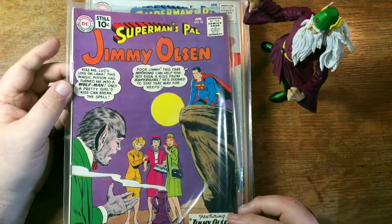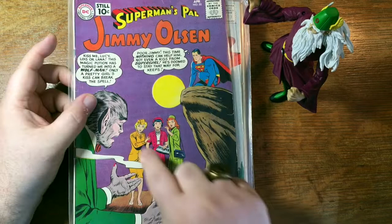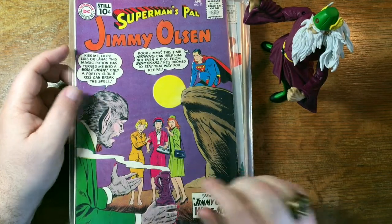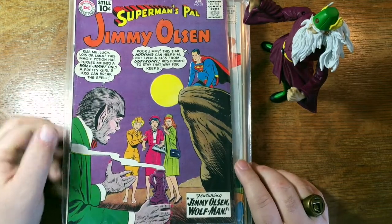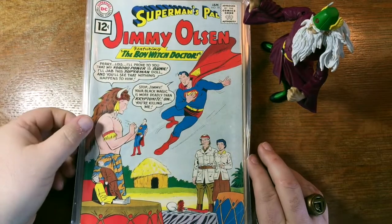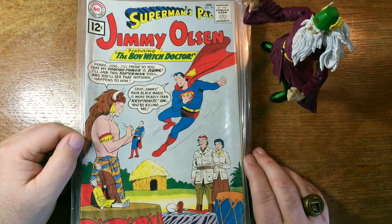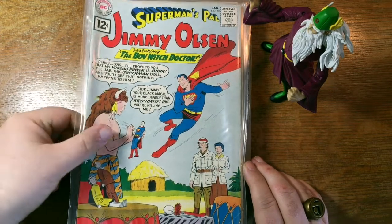There's the classic Werewolf Jimmy, number 52. And if you don't know, that is Lois Lane's sister. And it is Lucy Lane. They probably had different mothers, where one is a blonde and one has black hair. Or maybe different fathers. No, I think they both had Sam Lane. I don't know when Sam Lane was first introduced or mentioned.